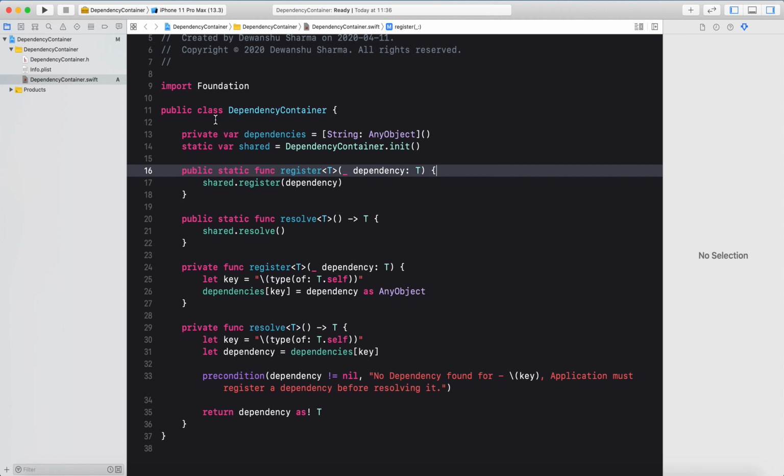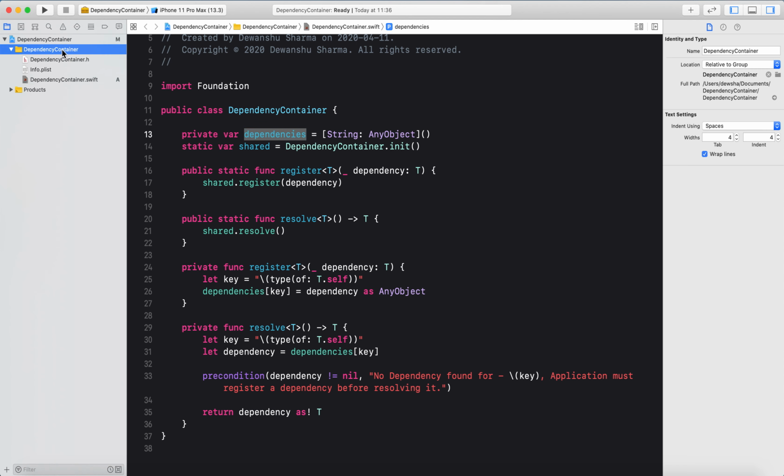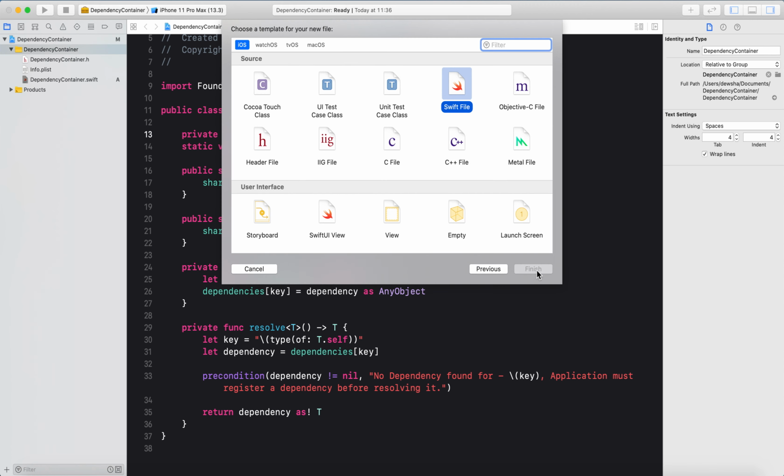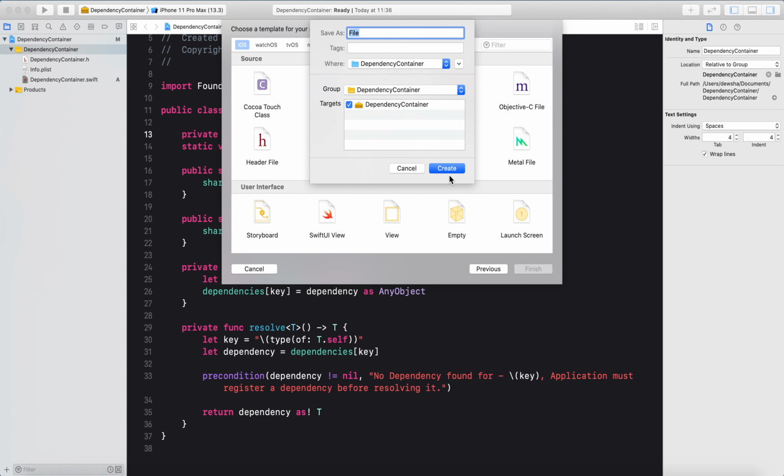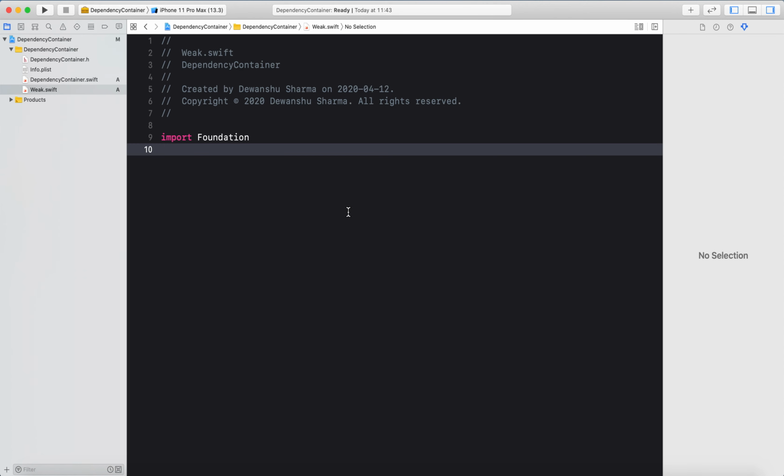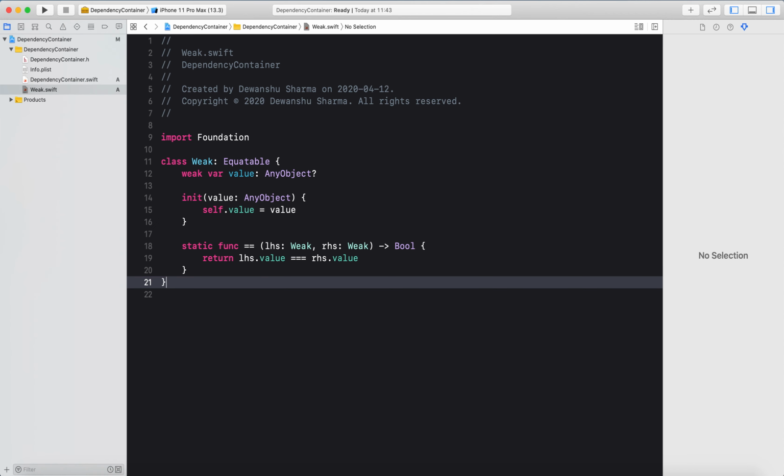I have used the same solution in my previous tutorial, the generic multi-delegate pattern. So what we can do here is either replace this dictionary with NSMapTable, which actually holds its elements weakly, but instead of that I will use a quick solution. I'll create a new file, a new class. In this class, I'll paste my implementation of the weak class I created in my previous tutorial, the generic multi-delegate pattern, but I'll explain it here as well.